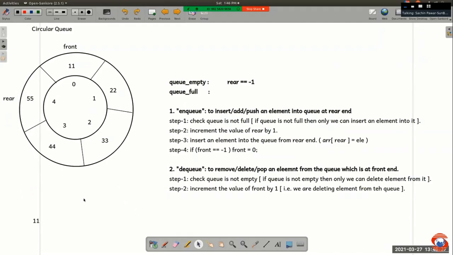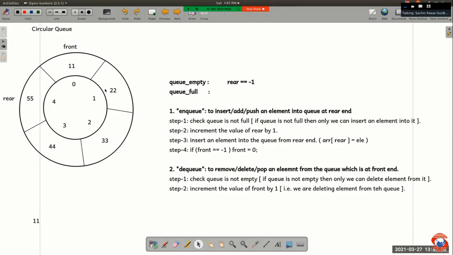Now if I try to insert one more element into the queue, please check, is the queue full? Yes, the queue is full by diagram, right? The value of rear is 4 right now, but don't worry, we don't have to write that condition. No Aditya, this is not the condition because it's a circular queue. We have not yet decided the condition. Are you getting it with the help of the diagram? Queue is full.